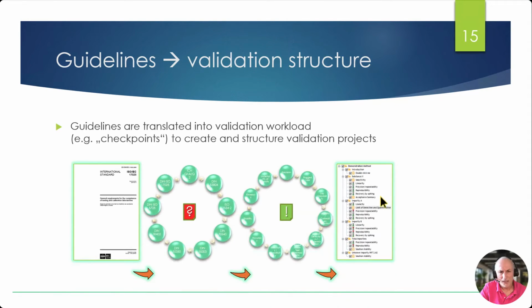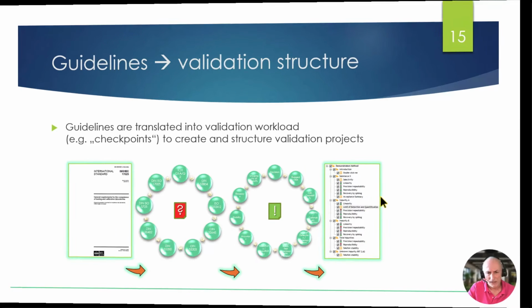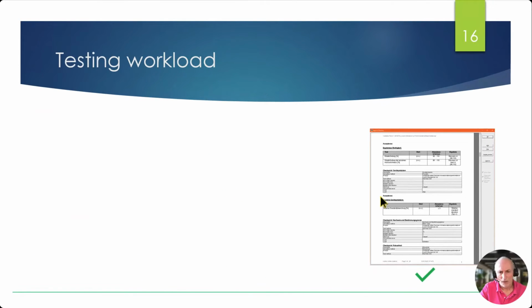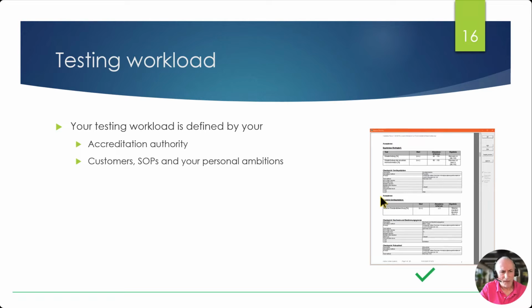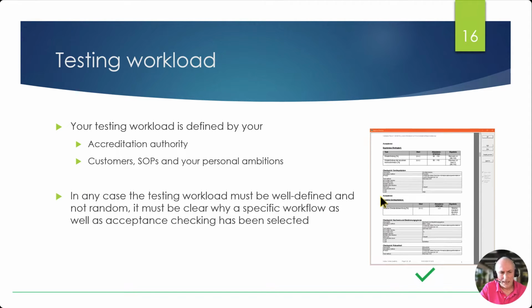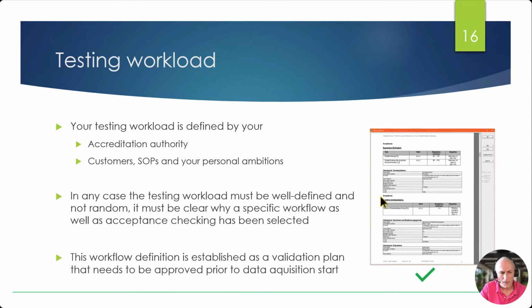Guidelines and validation structure. Guidelines are translated into validation workload, for example, checkpoints, to create and structure validation projects. Testing workload. Your testing workload is defined by your accreditation authority or by your customers, your SOPs, and your personal ambitions. In any case, the testing workload must be well-defined and not random. It must be clear why a specific workflow as well as acceptance checking has been selected. This workflow definition is established as a validation plan that needs to be approved prior to data acquisition start.